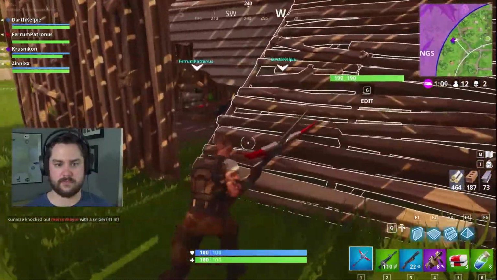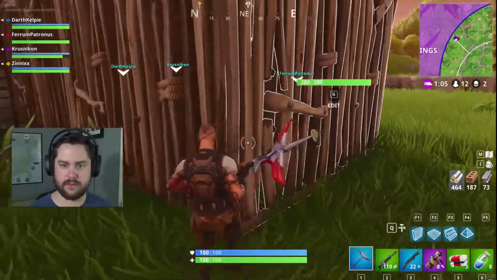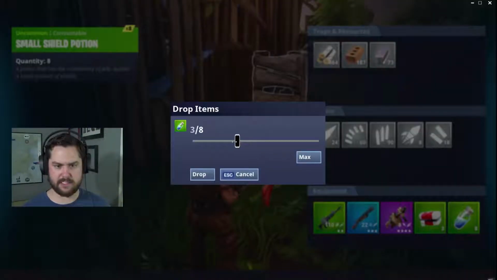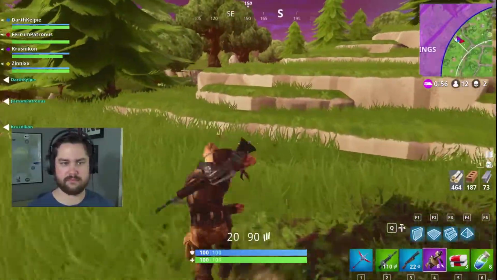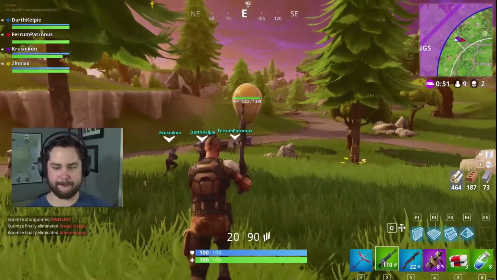We need to move. My gun. Storm's coming. Lost my AR. What was it? Blue? Oh, there it is. No, but I'll take it. Here, take some of these. Let's get to the supply drop. We'll deal with it here. Okay. Maybe it was blue. Yeah, let's do the supply drop and then get in the circle.